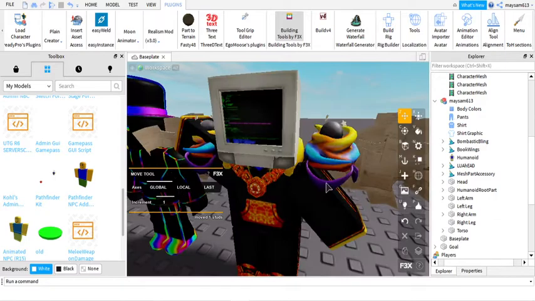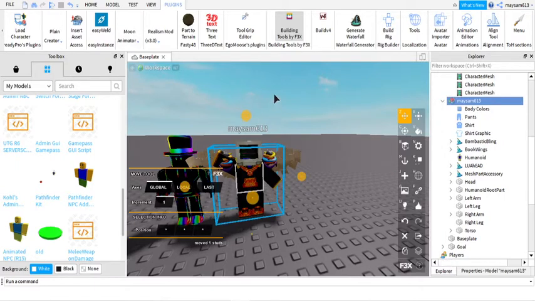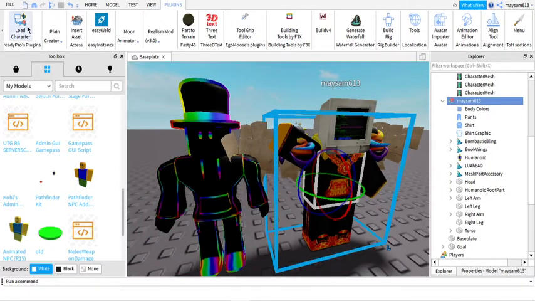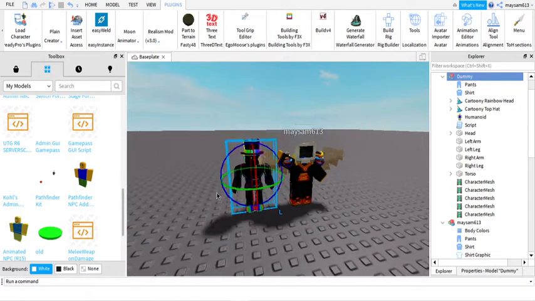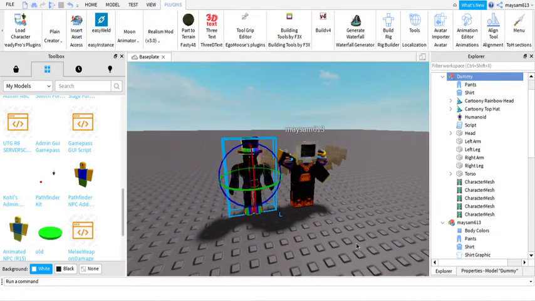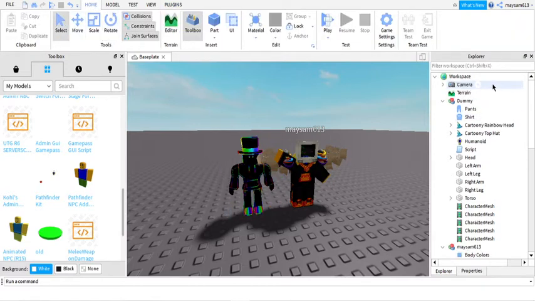So now that I'm done posing him, what we can do now is animate him. But right now I'm going to show you how to make this if you don't want to use any plugin. Like this, I don't use any plugin except for Insert a Set. Most people have an insert a set plugin, but it comes with a model. Those aren't good. So I would recommend you use this one. I'm going to put the link in the description.